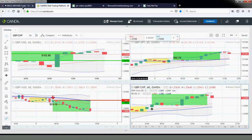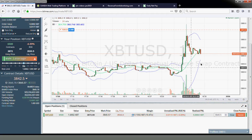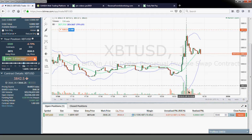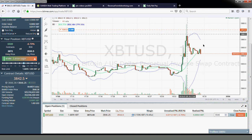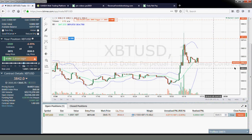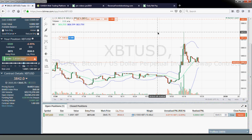So this is, once again, for Friday. Okay, how's the market in here? Okay, 38.72. So this is our entry price, 38.45. So it's kind of stuck over here, but I know this was a big spike in here. Look at all the longs, so this is going to happen again. This is the first one. It's going to go maybe twice or 3 times a little bit above, and I want to capture that and exit out of this market.